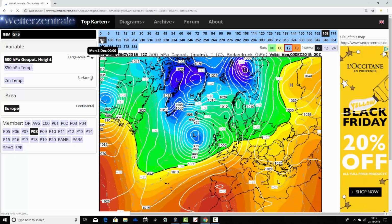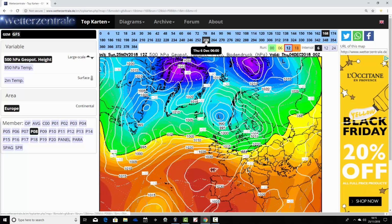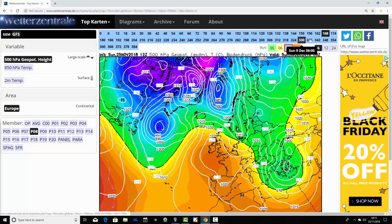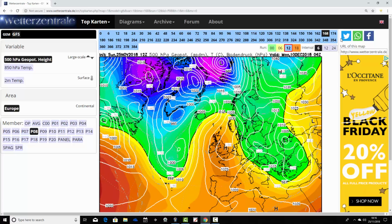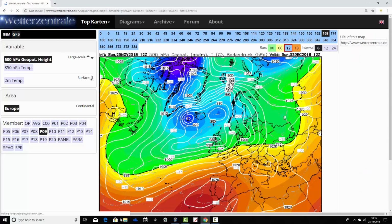Ensemble member number 8, very unsettled conditions once again up to day 10, and then in the more extended range, keep this area of high pressure very close to the UK, building it in, trying to move it northwards, but probably not quite able to do so. Although, by the very end, it is trying to get up towards southern Scandinavia. That was just turning things increasingly dry, cold and frosty as we go through the second week of December.